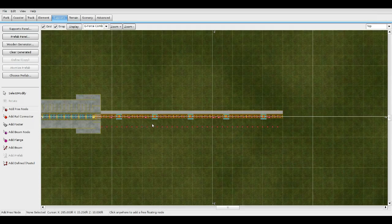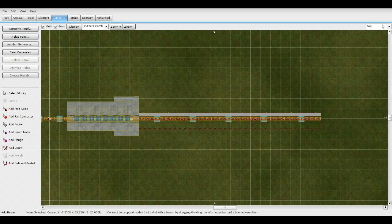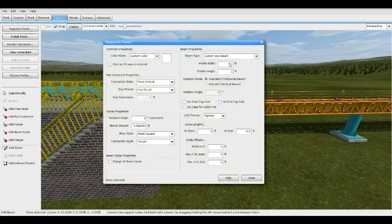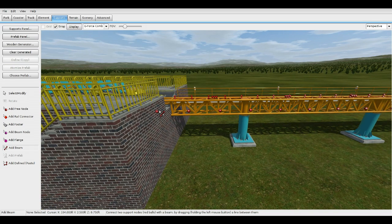Okay, so once you get to the end, we're going to go to add beam, see what it looks like from perspective. Okay, so add beam, go to support panel, custom color white. Let's try this 0.8 and make this 2. So 0.8 and 2, horizontal beam, and make this negative 2, just like that. Alright, let's add this one, see what it looks like.